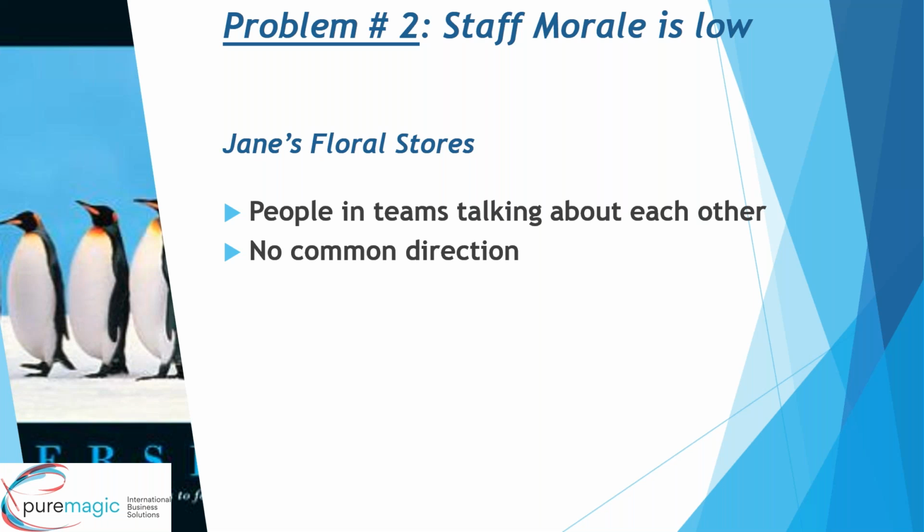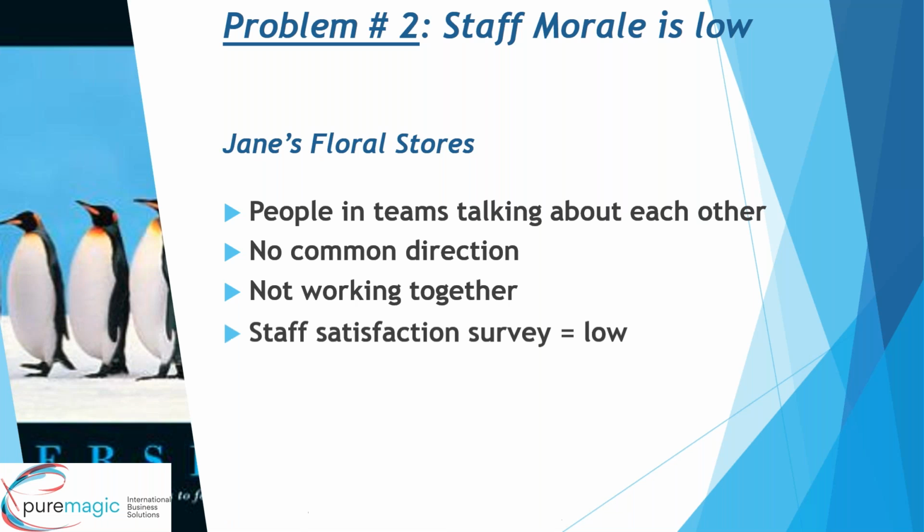They couldn't tell me. So there's no common direction. They don't work together. They all work in little silos, or in their own little areas. So there's no engagement, not only in the organization, but with each other. There are no practices or forums, no opportunity, if you like, for these people to get together and engage with each other. And it's not even so much across the organization, but down the organization in their own teams.